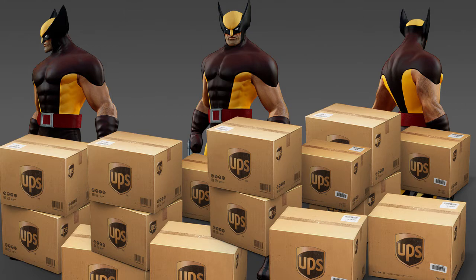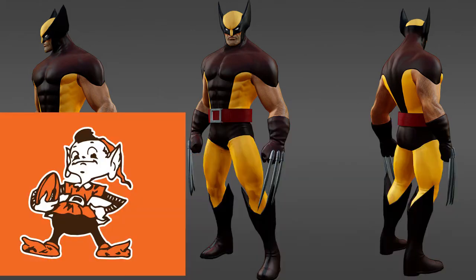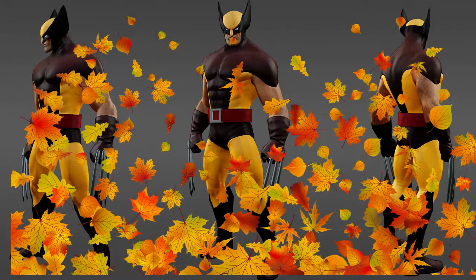He's got some long work days, man. He had to put on that workout belt to get that back support, man. He's like, yo, my adamantium back ain't what it used to be. Nah, he definitely looks like the Cleveland Browns mascot or something like that. I mean, or he's in season for autumn, for the month of August.